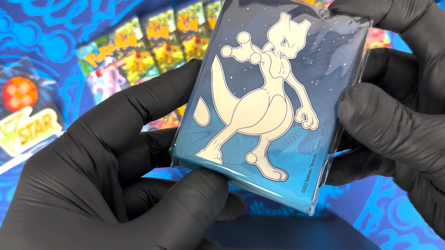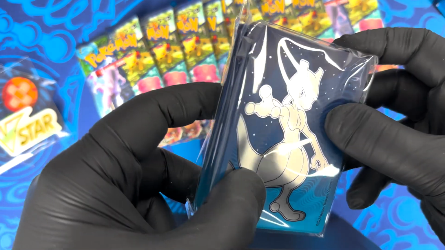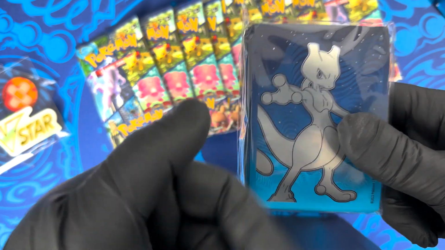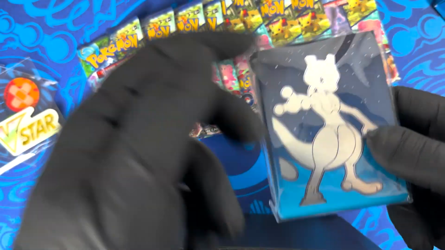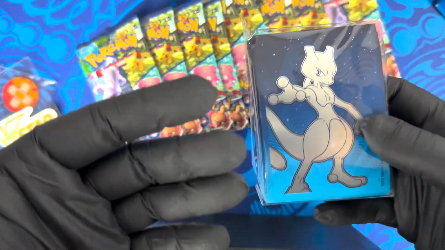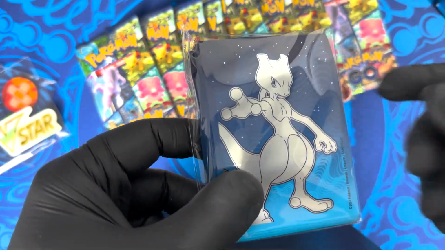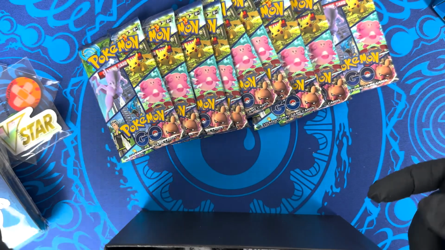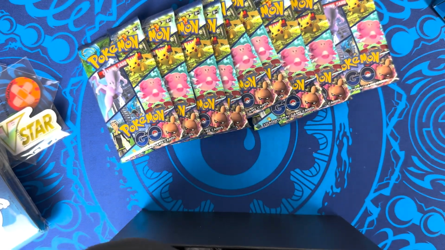Contains 65 sleeves. And this is just made by Nintendo, so it can be whatever quality, but hey, if you're new to a game, in this case to Pokemon, it's very important to sleeve your cards so that you don't ruin them by shuffling. Even if you're very careful, just the act of shuffling puts stress on your card. So at the very least, nice that this comes in. Another code, if you want to use it, be my guest.